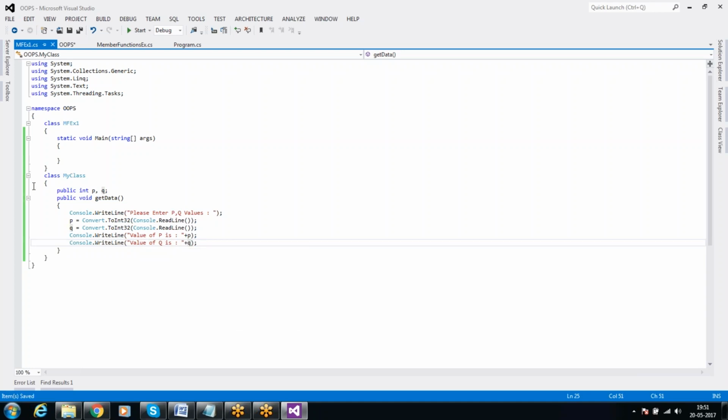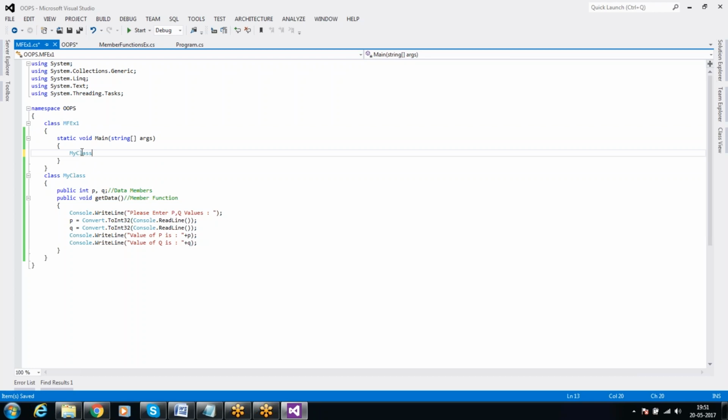Okay, see, this is a class. Under this class, I declared what are called data members, and this is called a member function. If the data members and member functions are associated with this class, and this class is outside of your main class, then, as I already told you, in order to access the members of a class, we have to create an object, right?